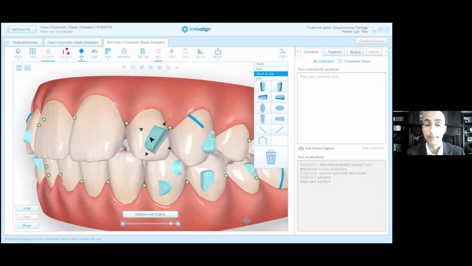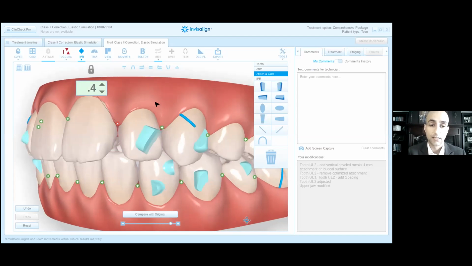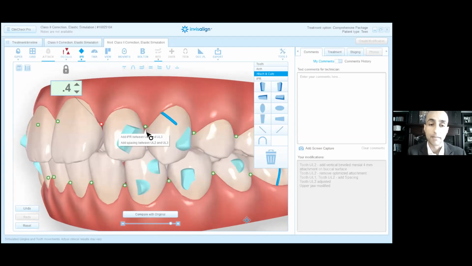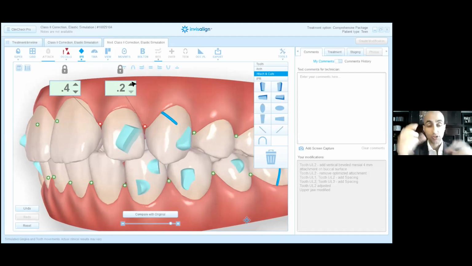What do I do here? Because if I like that attachment because it's helping with the rotation, but I have root tip, what do? Well, you can open space. So I'll tell my technician in an instance like that, if there's a lot of root tip, please do not start to move the root until I have 4/10 of a millimeter of space, mesial and distal to this tooth. And what that allows for me to have now is surface area interproximally, because now I have two contrasting surfaces to push on to grab that root to get the root tip.